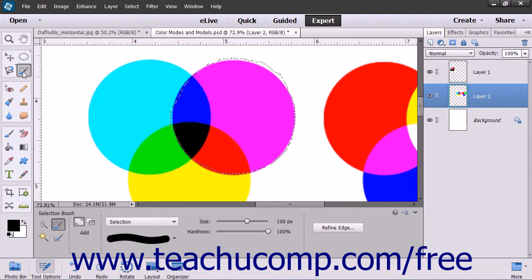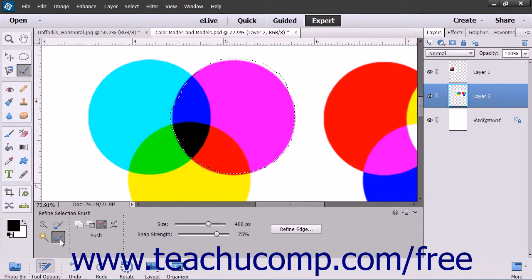To enable this tool, choose the Refine Selection Brush tool from the toolbox and, if necessary, the Tool Options bar. In the Tool Options bar, first select which mode this tool will use to adjust pixels in the selection. You can select the Add to Selection or Subtract from Selection buttons to manually add or remove pixels from an existing selection, much in the same way that the Selection Brush tool does. The Push Selection button is used to push an existing selection line to force it to snap to the first edge found within the image that is adjacent to the existing selection line. The Smooth Selection button is used to smooth jagged edges within the selection lines that exist.